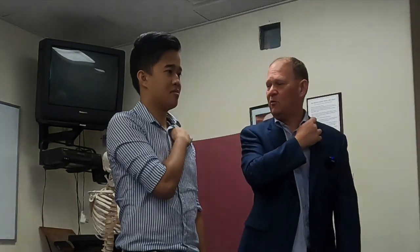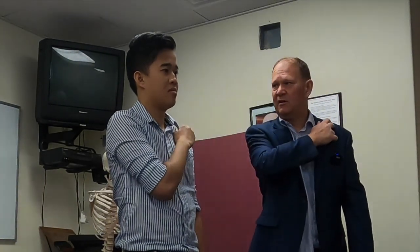The good thing about shoulders, in nearly every patient, no matter what the body habitus, tall, short, whatever size you are, your clavicle is usually fairly superficial and you feel every aspect of it, okay? So feel along your clavicle here, sternoclavicular across to the AC joint. Just below the AC joint is where the coracoid is, okay? And then you can feel just the edge, just behind the AC joint.